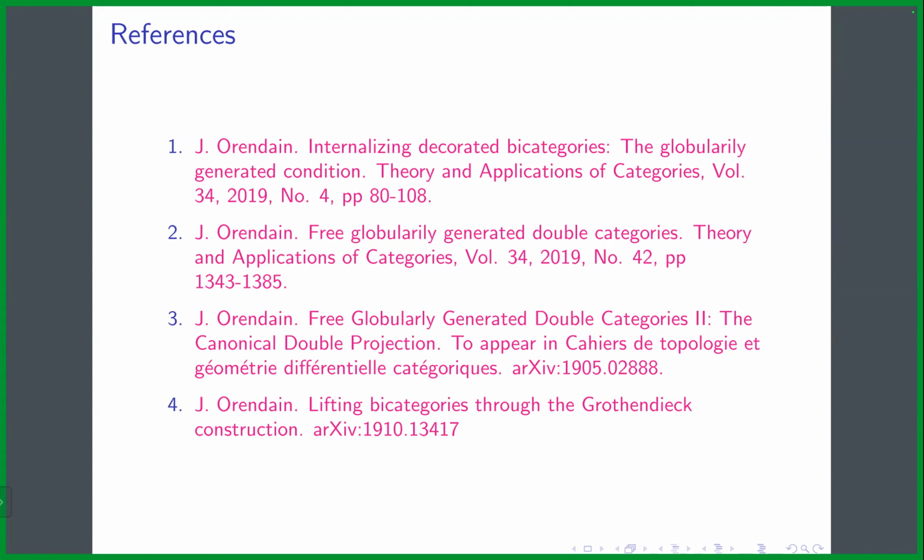Okay. But there are some really interesting examples. For example, the one example that I have of a globularly generated double category that does not have a frame bicategory in its gamma fiber is a double category of commuting squares that actually Direct asked about about a year ago, and that was really interesting. So they can be very interesting objects still in this context.